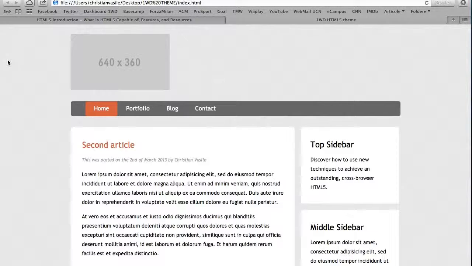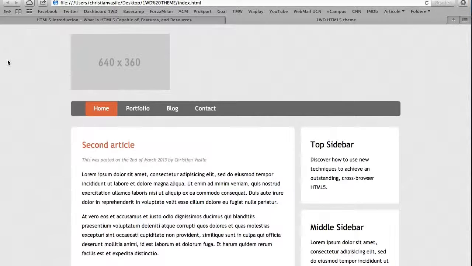And before jumping into it, I also want to tell you that although in the beginning I thought I would make the theme available for you to download, I decided against it. Although I will make it available at a later point in time, this is because I think if I make it available for download, you will just download it and you won't learn much about it. The best way to learn is to actually code yourself. So what I'm gonna do is show you how to create this framework, how to create this web page on your own, and then in a few weeks I will put the theme up for download as well. But until then, you will have time to practice with your own theme and so on.